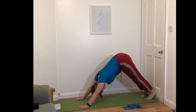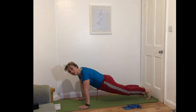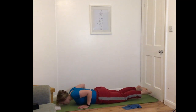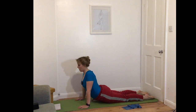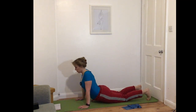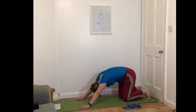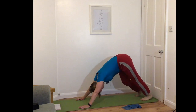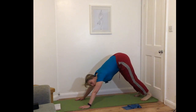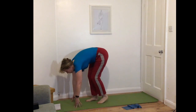Keep your sternum coming towards your thighs, let your head drop. And then coming forward into plank pose, dipping down, take a vinyasa, up into cobra, tucking the toes under, back into child's pose, and then take a dog here momentarily before we hop or walk to the front of our mat, and we take a forward fold.